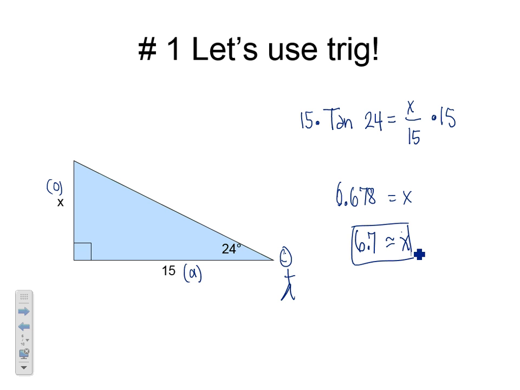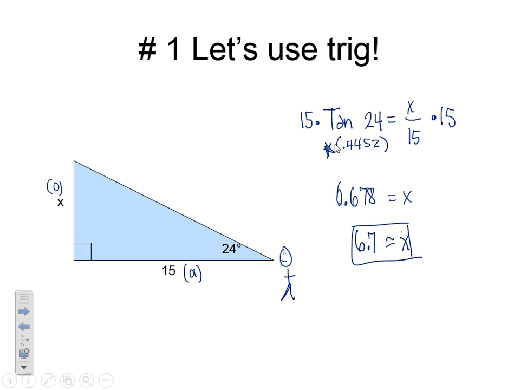Okay, I don't want you to round too quickly. If you round too quickly at the tangent of 24 and then you multiply by 15, you might be a little off sometimes. So be careful on the whole rounding. If you don't want to put 15 times tangent of 24 in all at once, make sure you go 4 decimal places before you round too quickly here. So make sure we go 4 decimal places and then multiply by 15.